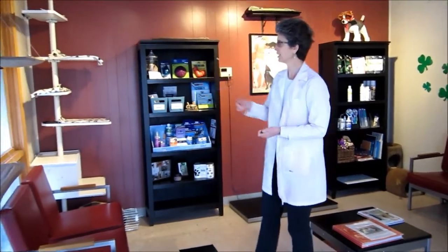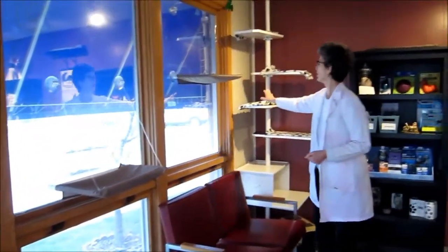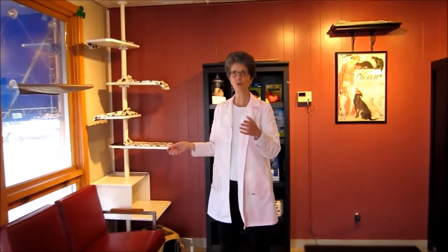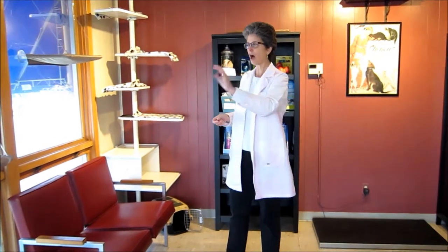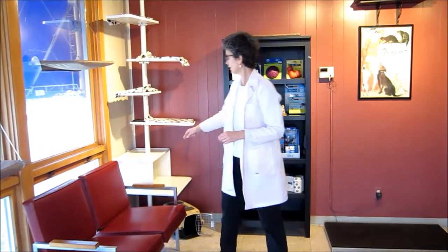We also have here a cat tree. For our office cats, they can easily go up onto this perch, onto the cat tree, top of the bookcases, on that shelf. So not only for our cats living here, but say you have a dog who wants to chase cats, and the first thing they do is come in that door barking and pulling. Our cats can get out of the way. When that cat gets up here, then the dog doesn't pull as much because there's nothing to go after. Secondly, when we have a client come in with a cat in a carrier, we can have them set the carrier up here off the floor. We don't want the carriers on the floor so much because the cat feels vulnerable.